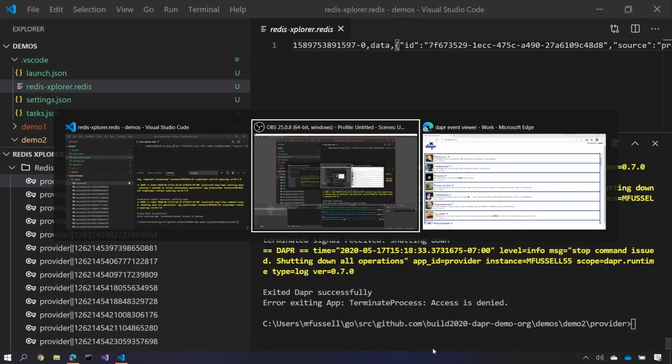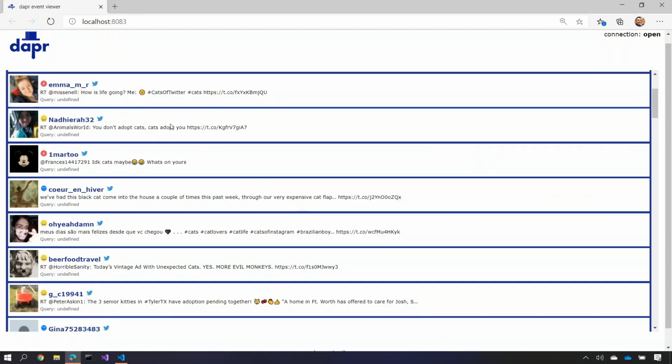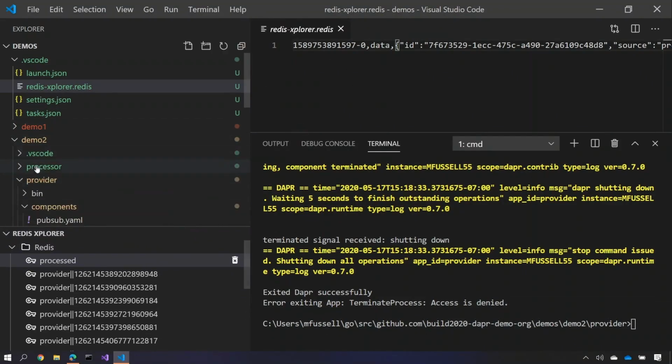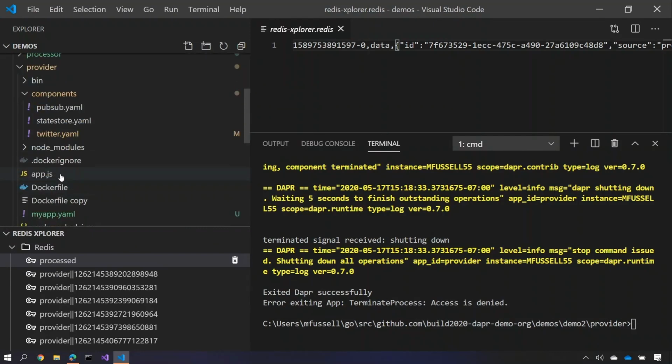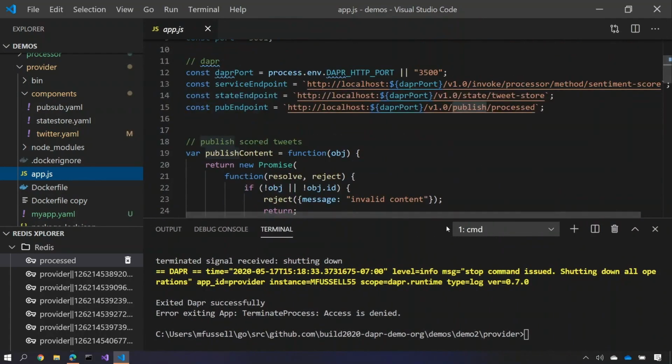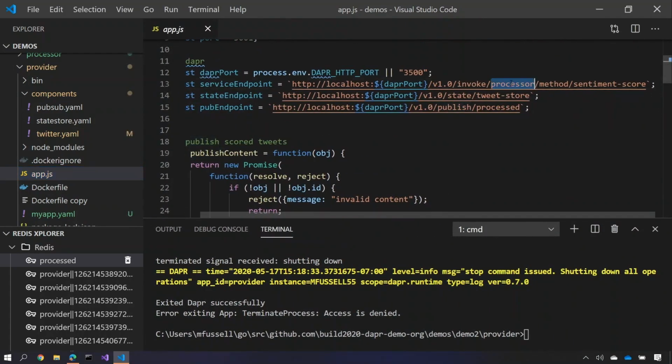And as a result of all of this, if I switch over to my viewer service here, which is running locally, you'll see all of the tweets here that are displayed in my UI with their sentiment analysis, whether they're negative, positive, or neutral. So this shows how straightforward it is for me to build out an application, how I can take advantage of the building blocks now using simple HTTP calls, either for doing direct method invocation on another service, saving state, or using the publish building block in order to send a topic between two services.